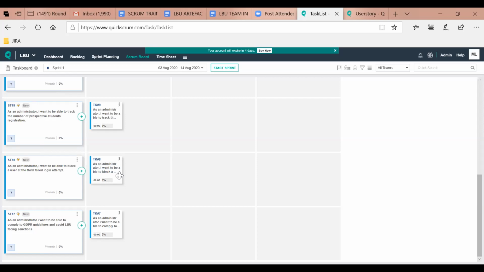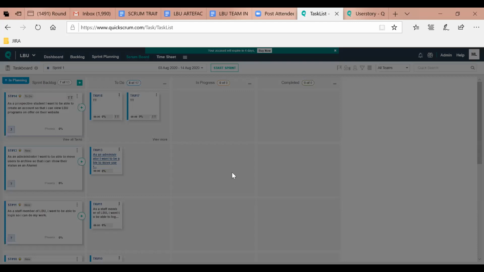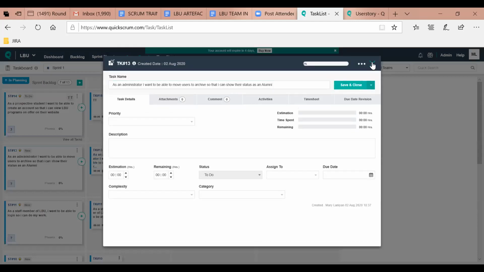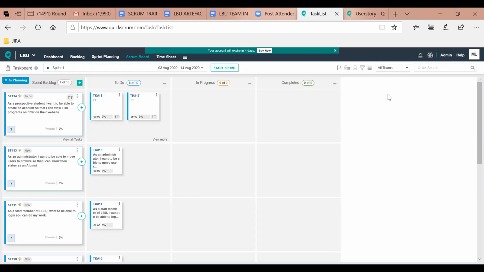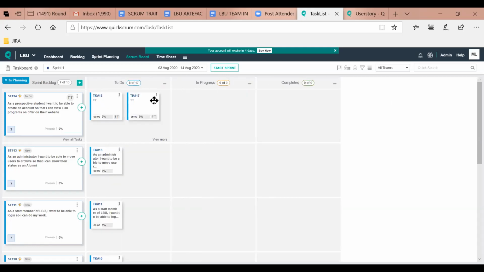You can create more tasks while you are here. I think you have to anyway, because this story still needs different tasks to achieve it. No, the story can just be all you want to do. A story might be so small that you don't need a task. I know, but in our instances here, yes, exactly. These ones will go to tasks. So we need to create more tasks. Okay, I just collapsed that. You can make it bigger again.